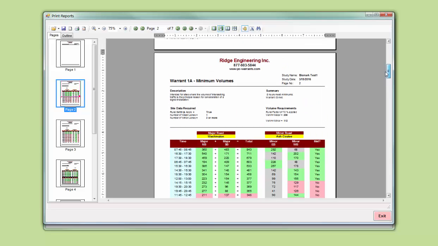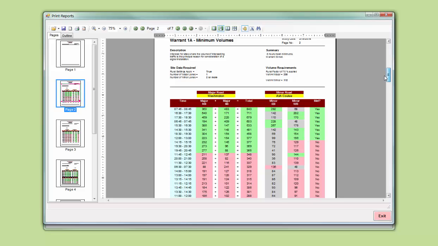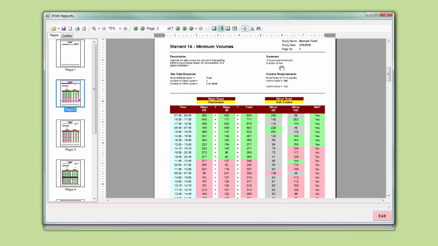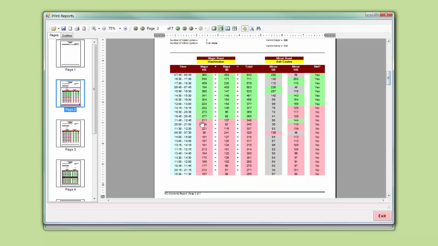And so this shows the 8 hours that meet the warrant for this particular data, and which hours it is. And then, because we want to show something else below here, it shows the hours that don't meet the warrant but that are the closest.